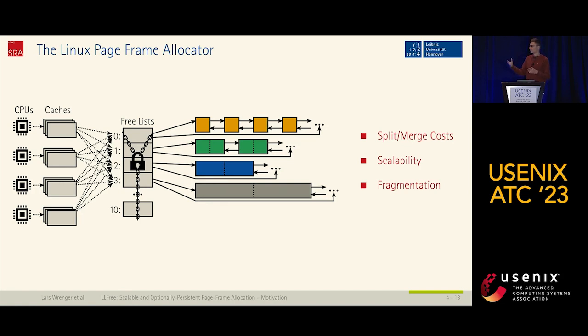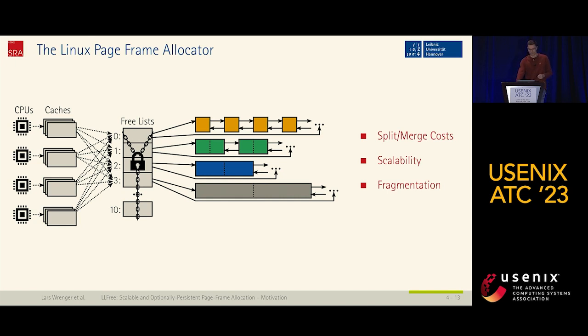And the buddy allocator itself also has a problem with fragmentation because it just has no information about how fragmented larger areas of the memory really are. It does not know how many small pages are missing from a huge page, for example. So if only one page is missing from a huge page, then all of the fragments are scattered over the free lists. And these free lists are not sorted, so the allocator cannot prevent those fragments from being directly allocated again. So it cannot wait for the last page to be freed so that the huge page can be merged. So in general, combined with the per-CPU caches, the buddy allocator isn't really able to effectively reduce fragmentation over time.